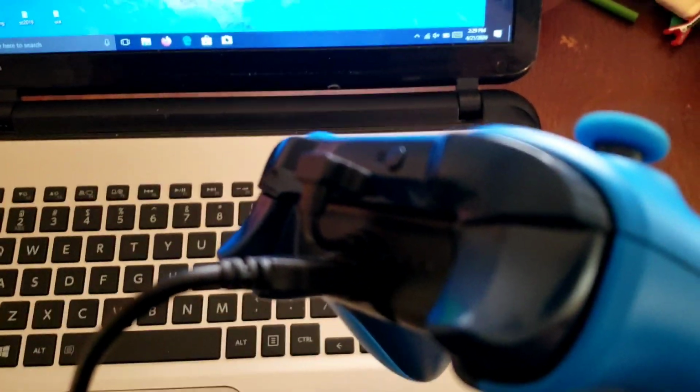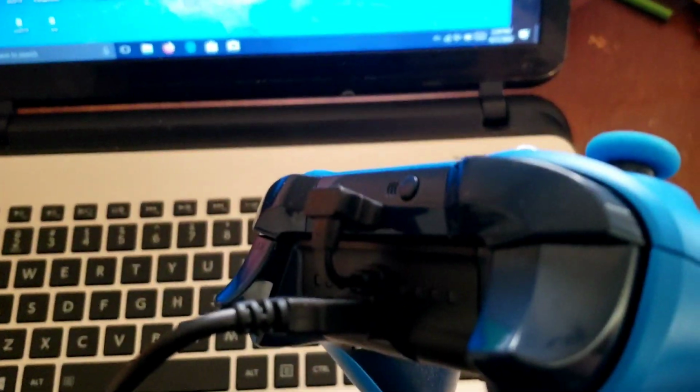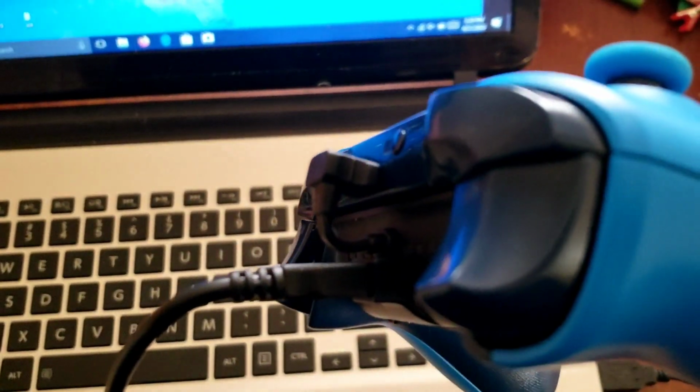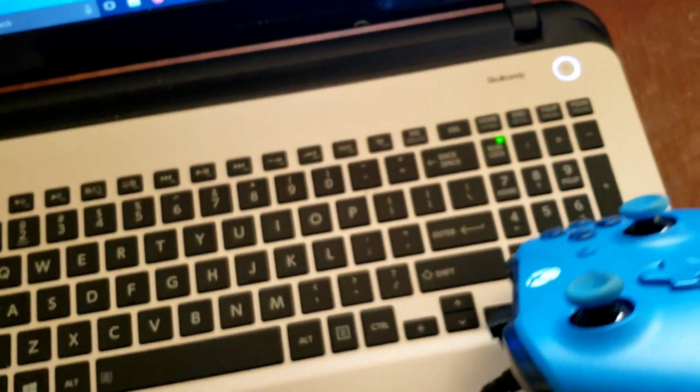It slides into your battery pack. It has its own dedicated wire that plugs into the charge port on the controller. And then it has its own power supply that you plug into the USB on your Xbox.